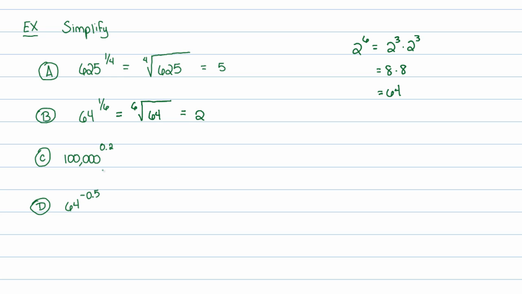Now this next example is a great example that doesn't get a lot of play in textbooks. And I wish it would because it really is one of the better examples out there. 100,000 to the 0.2 power. Well, that's the same thing as saying 100,000 to the, well, let me convert that decimal to a fraction, to the 2 tenths power. That is 2 tenths. And of course, we can simplify that fraction. Anything that you've known from the past is fair game in a current math course. And so simplifying fractions is fair game here. And look what happens when we simplify that fraction. We're down to, we need to find the fifth root of 100,000. Now a good guess for any root of a number that's a bunch of zeros in it is 10. So let's look at 10 to the fifth power. That's one with five zeros after it. And you see that's 100,000 actually. So here we are, the fifth root of 100,000 must be 10.